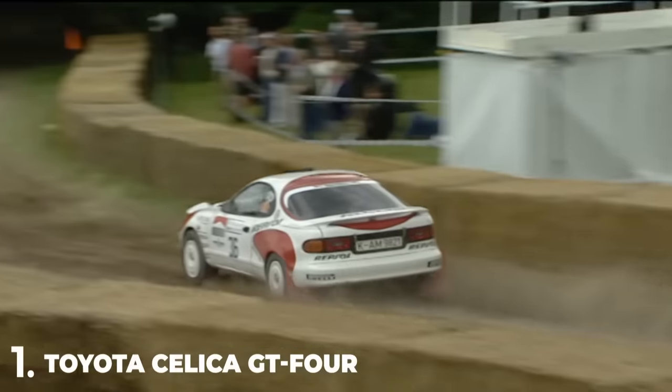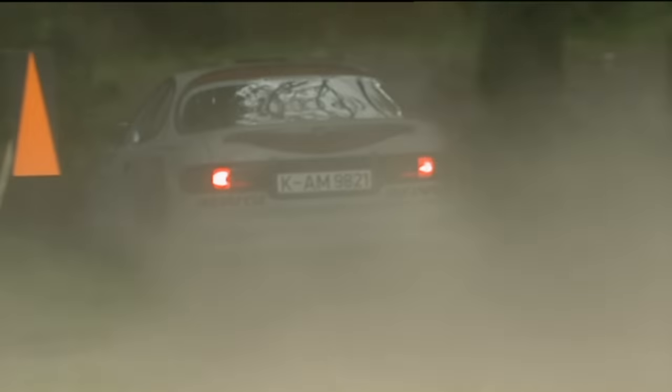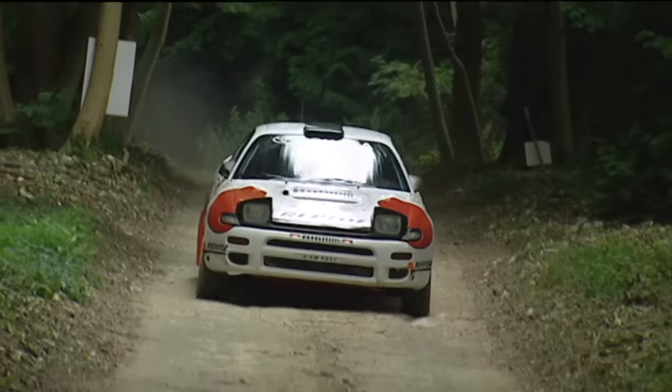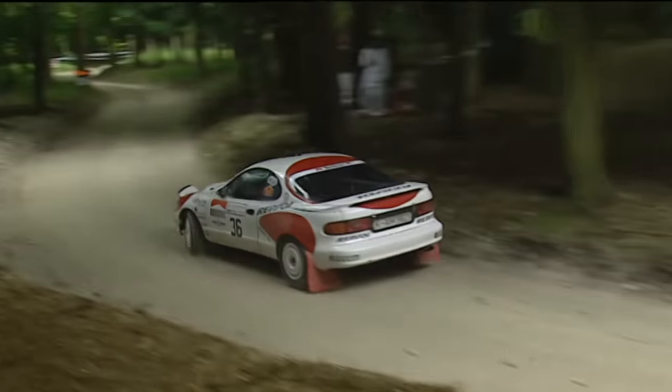So, Repsol then. Well, there we are. You see, we were talking about the Repsol colour scheme and so on. Well, it's Repsol on that, but it's in the red and white and black colour scheme on the Toyota there of Mark Sherratt in the mid-80s. All of which very sadly came to a very abrupt end when the formula was abandoned by the FIA.